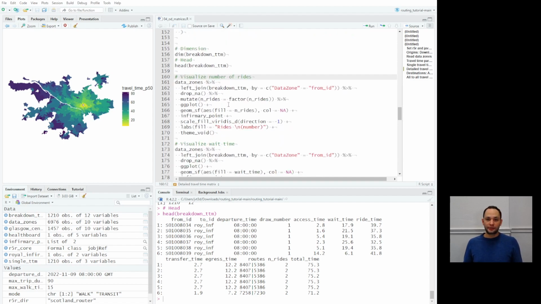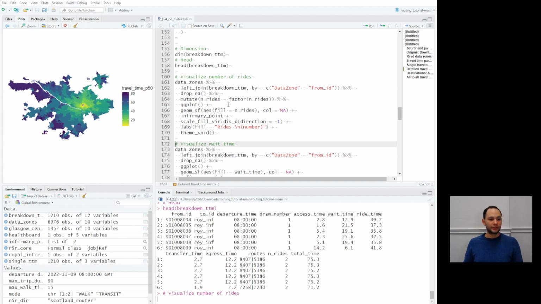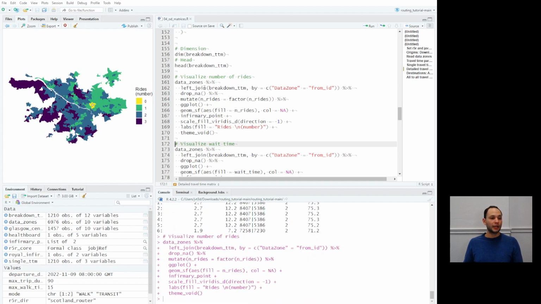So using this information, we can also visualize and get more information about the public transport system that we are analyzing. In this case, for example, I am visualizing the number of rides that it takes to get from each data zone in Greater Glasgow to the Glasgow Royal Infirmary Hospital.